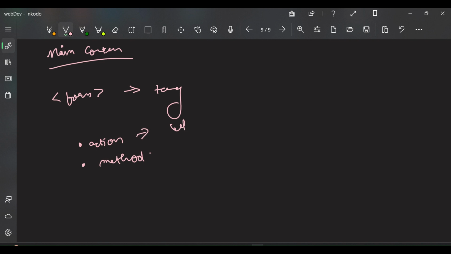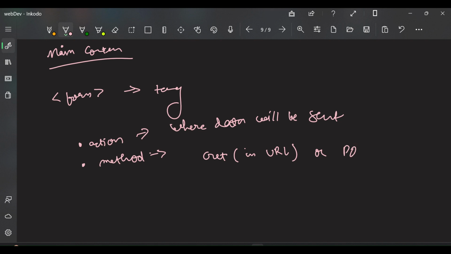So action means where data will be sent, and in the method, it is GET in the URL, or you can say POST, hidden in the body. Okay, so let's take an example.